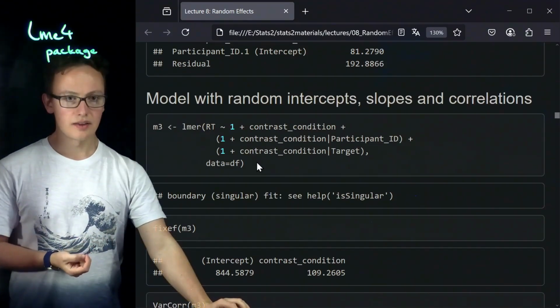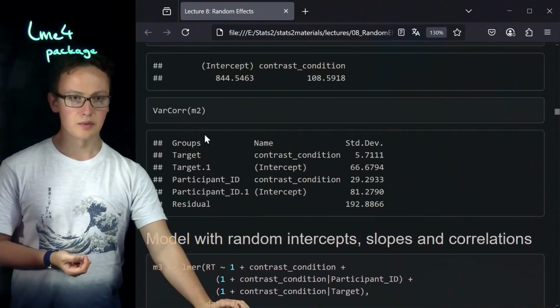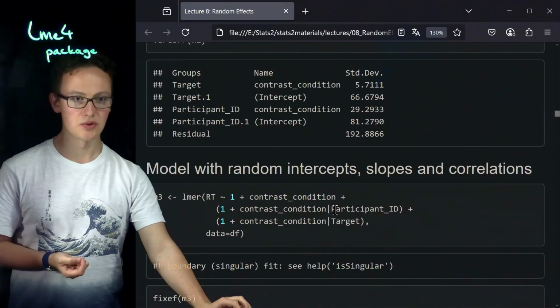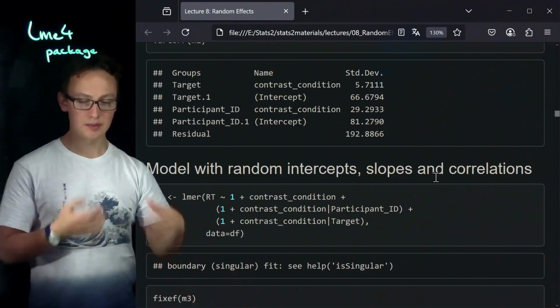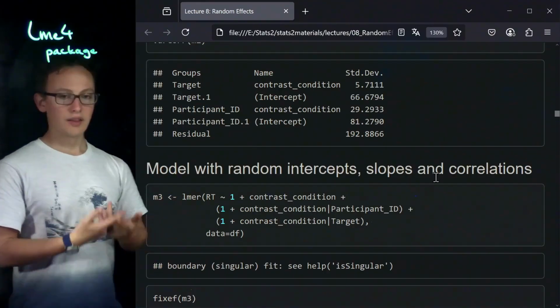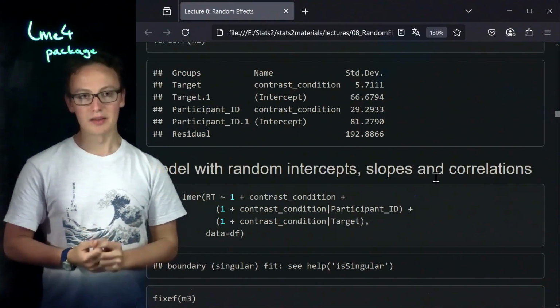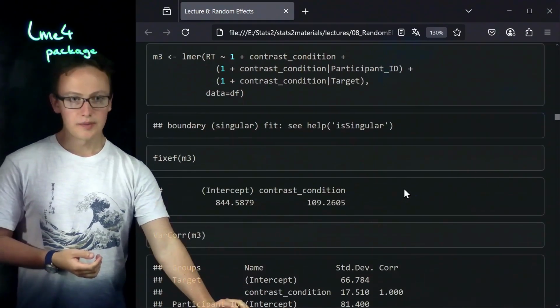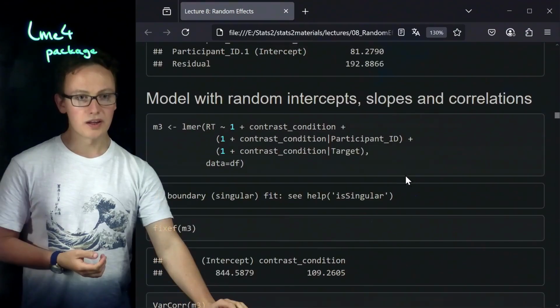So here, this looks all the same as what we just saw, only that now we have one pipe symbol as opposed to two. And this one pipe symbol is basically telling R that we want to also estimate this correlation. Okay, so we fit this model, and you can see a warning here.